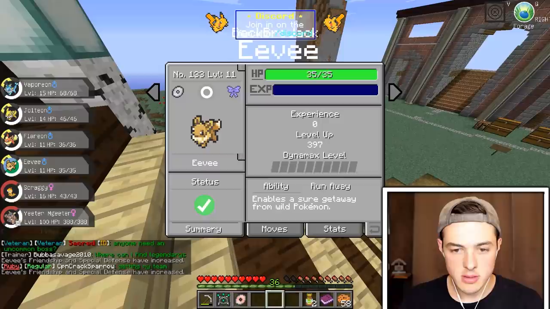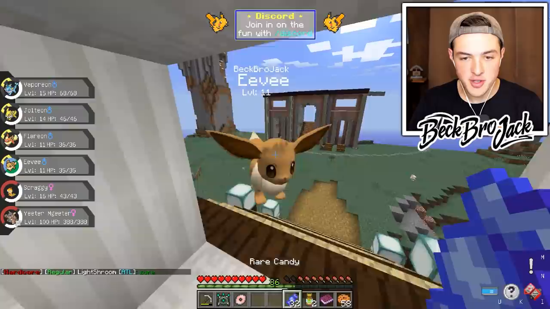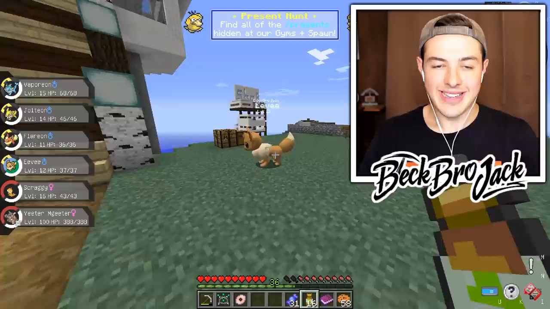And now I'm pretty sure the only thing you have to do is level up the Eevee during the day. Well, that didn't work. Are you not happy enough? Do you not love me? Come on, Eevee, we have work to do. Guys, I'm also pretty sure that any Pokemon that you leave out of the Pokeball will increase happiness over time.